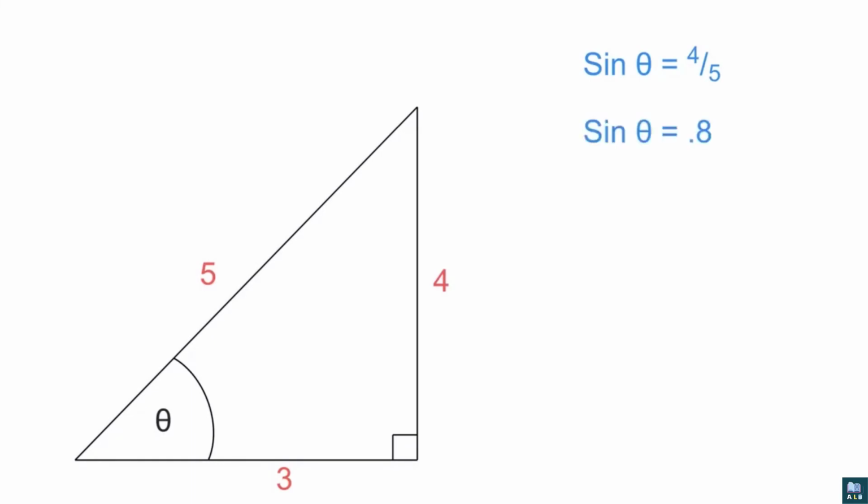So now comes the tricky part. We've got sine of theta is equal to 0.8, but we don't want that sine there. We want to get rid of that. We want just to figure out what the theta is, or what the angle is. So what we're going to have to do is use our calculators. And if you take a look at your calculator, you should have trigonometry functions on your calculator. If you don't, then you've got the wrong calculator on you. And if you have a smartphone, you can probably just take your calculator out, and if you lay it on its side, it should pull up some trig functions.